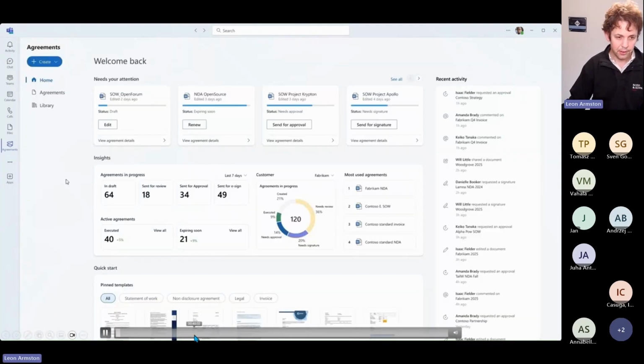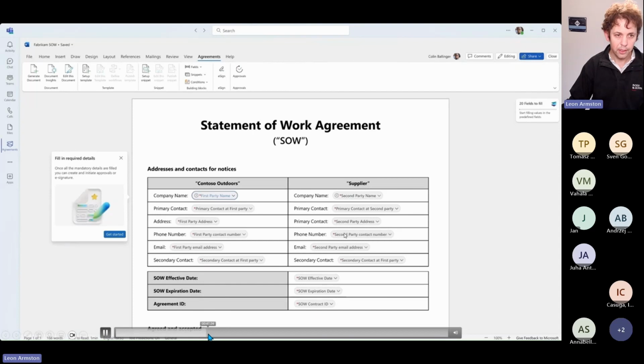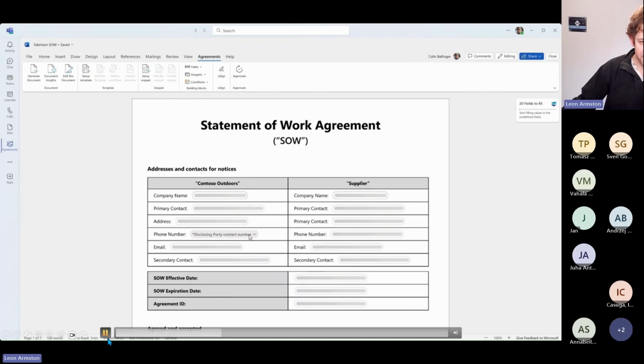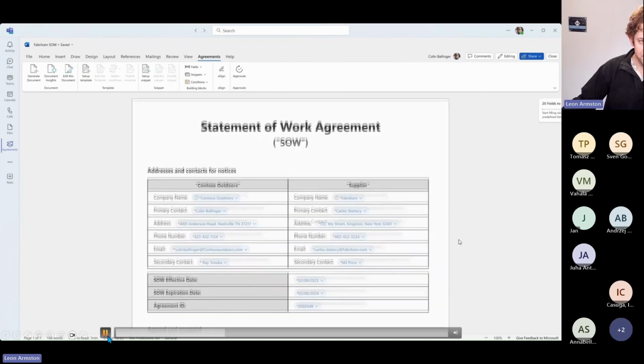So, sorry, I skipped there. So you'll then see your statements of work. You'll see that they can fill in details, so select who this is from, for example.